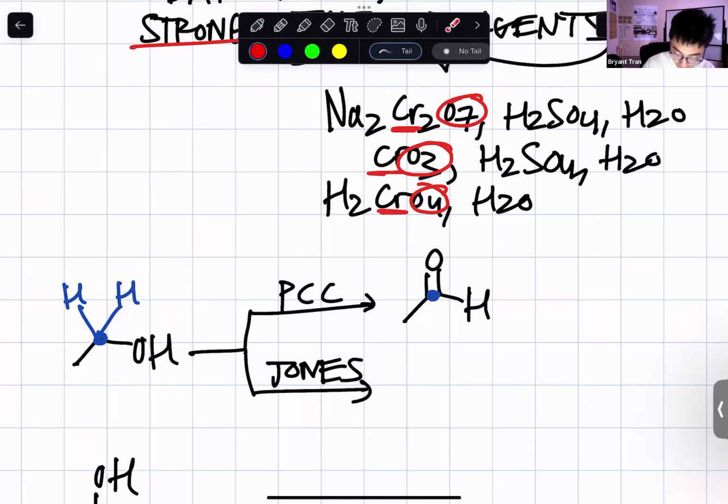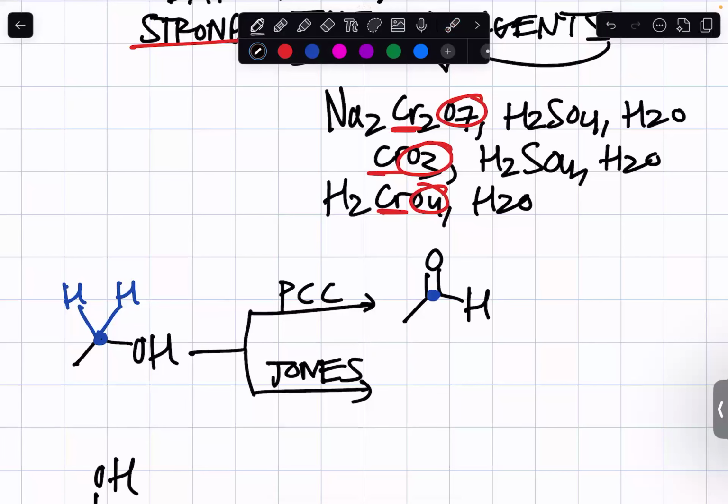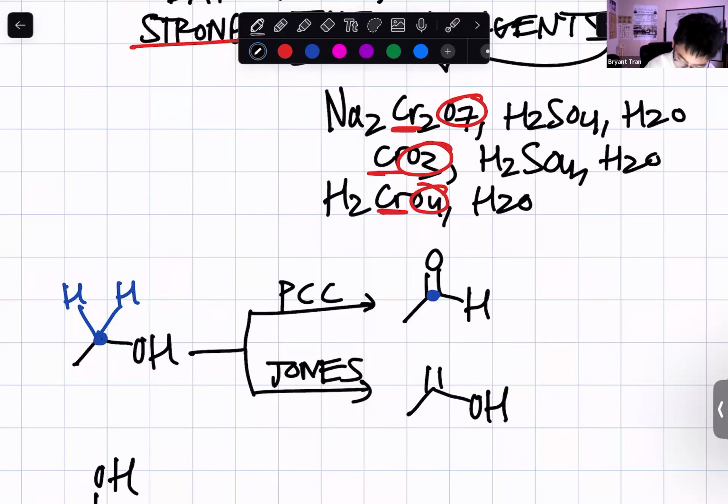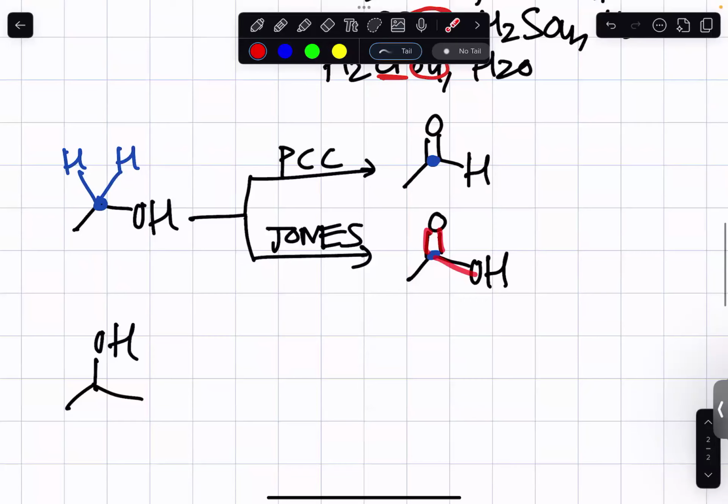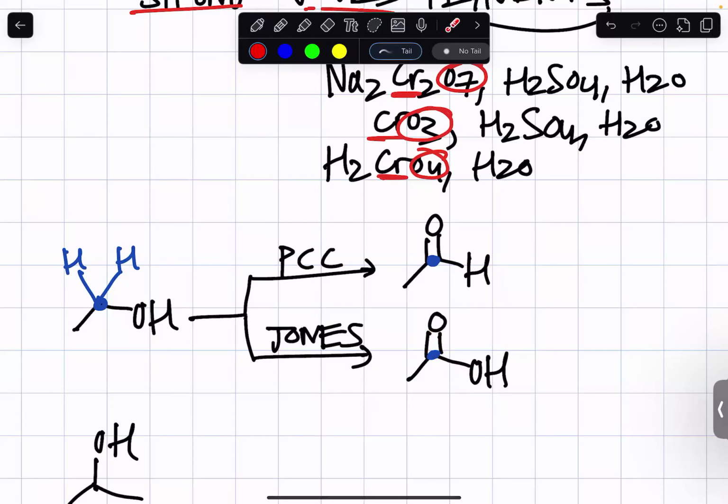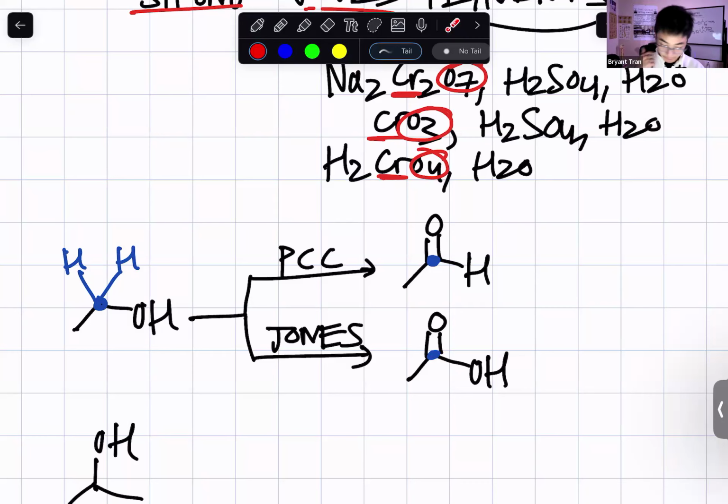So what would you expect this primary alcohol to convert into if we use a stronger oxidizing agent like Jones? A carboxylic acid, yes, because we remove both of the hydrogens and add 2 bonds to oxygen in exchange, so now this blue carbon has 3 bonds to oxygen. Do we have to know the mechanism for this, or do we just know it changes to these products? You do not need to worry about the mechanism, just what it does for synthesis purposes.